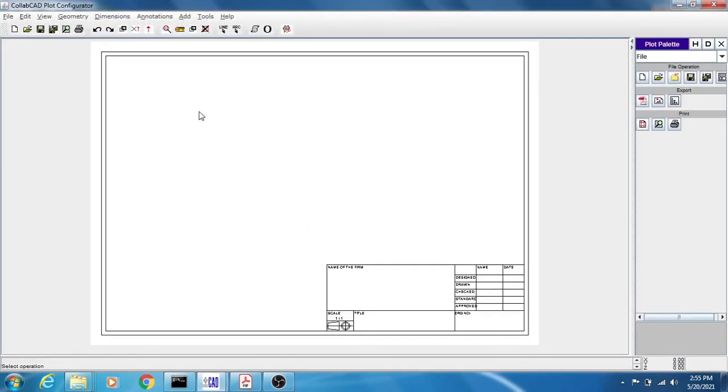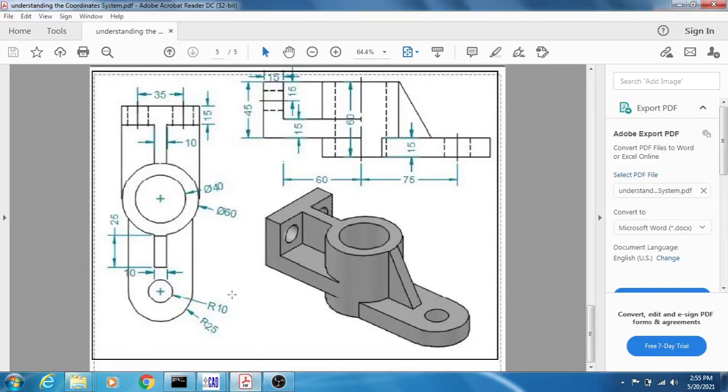Maximize the window. Now in the drawing we have top and front, and there this image. So first we create the top and the front orthographic views of this model.